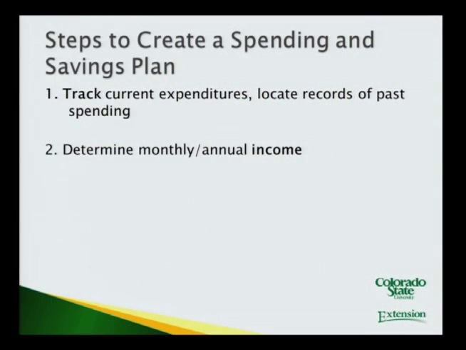The second step is to determine what your monthly or your annual income is. And that can be more complicated than some people might think, because some people have the kind of a job where they're paid the same amount every month or so much per hour. It comes out to about the same amount every week, every month, every 2 weeks, how often they're paid. Other people may be in jobs where their income is more sporadic.